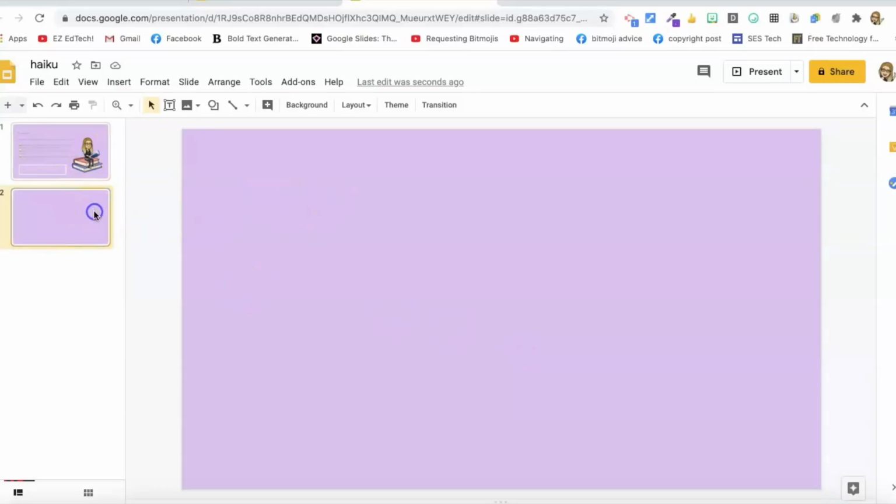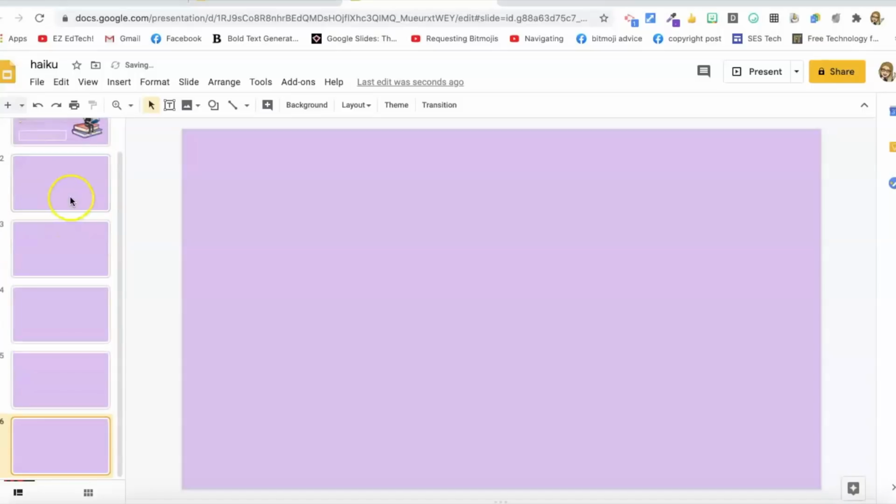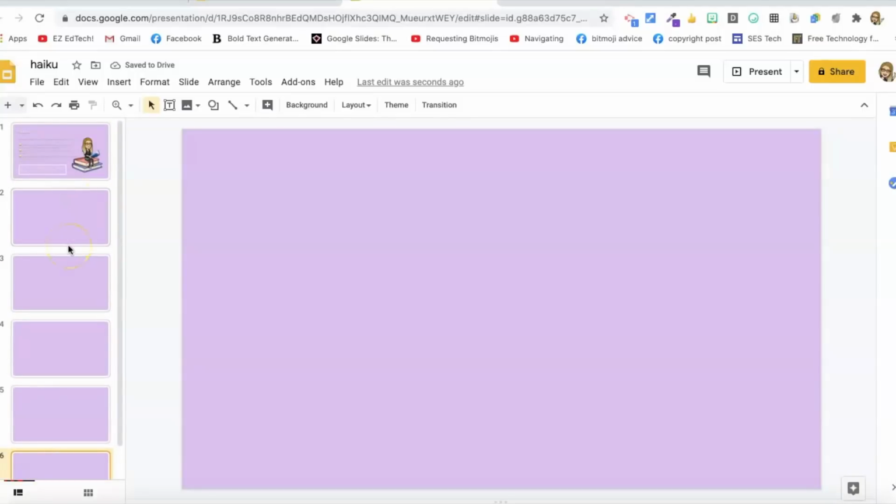And in fact, I know I'm going to be needing a bunch of these slides. So what I'm going to do to save time later is I'm going to highlight this slide on the left and press Command or Control D several times to duplicate that blank slide, because that'll make my life easier. So let's go on to the next slide.